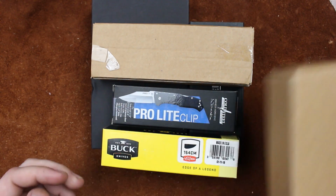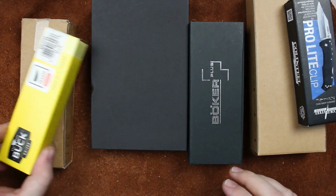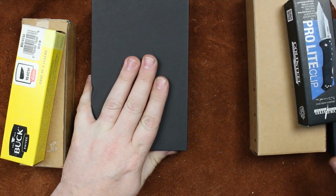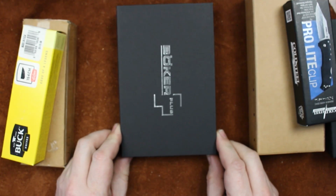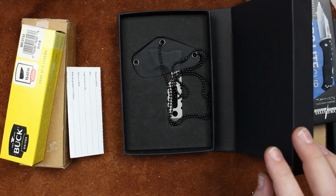Alright, so let's get started here. We'll set that one aside. We'll get to that one here in a minute. And, oh, where to start? Well, we'll start here with this big box, because I'm pretty sure in this big box we've got the smallest one of the bunch. It's from Boker Plus, and yep, it's the smallest one of the bunch.